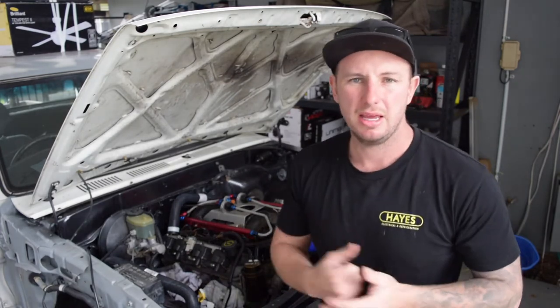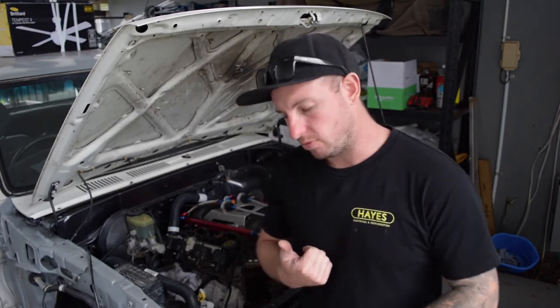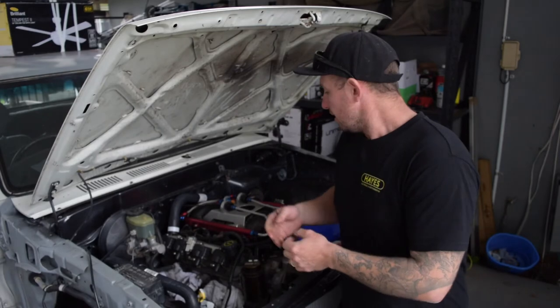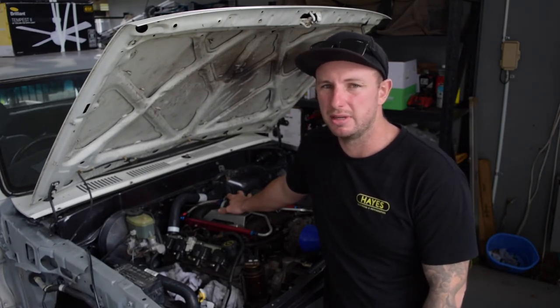The radiator is 500mm wide by 425mm tall, two-core. I haven't checked the litre capacity yet - might do a test to compare the two-core versus the three-core. I've ordered all the fuel stuff now: I've already got the fuel cell, the regulator, two fuel filters, and the fuel pump. Just need the fuel line - that's coming from America. Tried to source it locally in Australia but it was just too hard, so I ordered from the US and it was on its way within an hour.